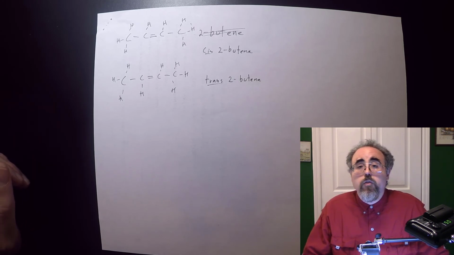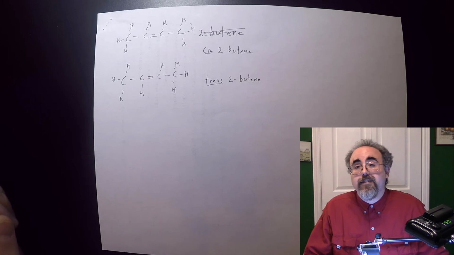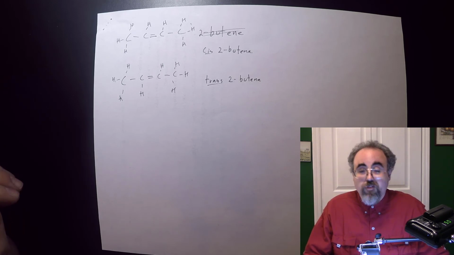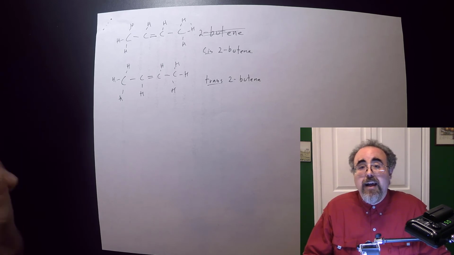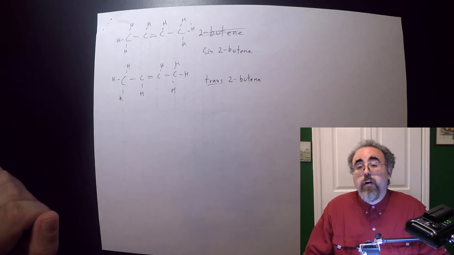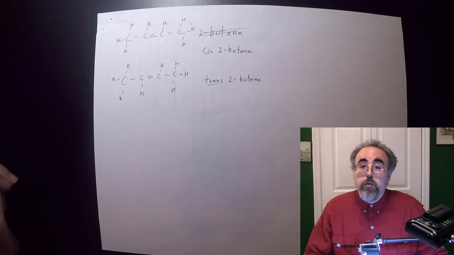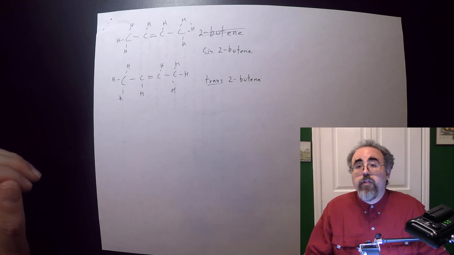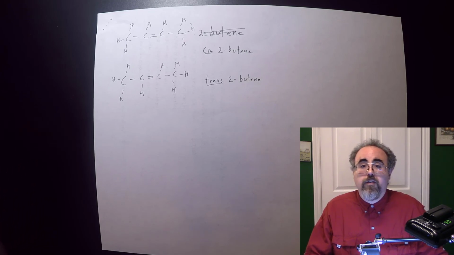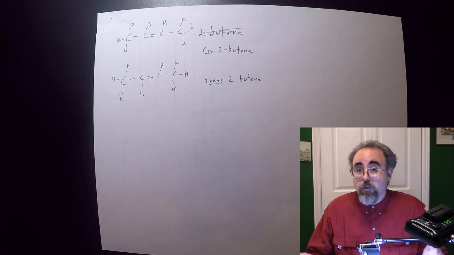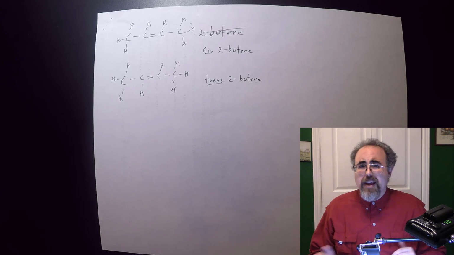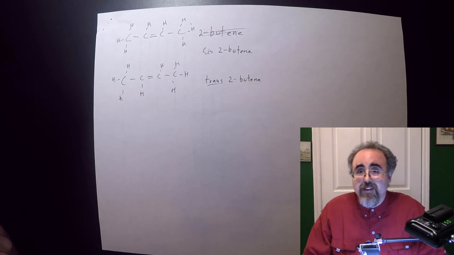Additionally, you will see another way of writing this using an E and a Z. This is an approach that is a little bit more complicated and not one that I'm going to jump into. Typically, the cis and trans is used for simple structures, and the E and Z, which stands for Entgegen and Zusammen, is used for more complicated structures. Just depends on what you're working with. Either way, they have the same basic structure, although the way they're defined is somewhat different.